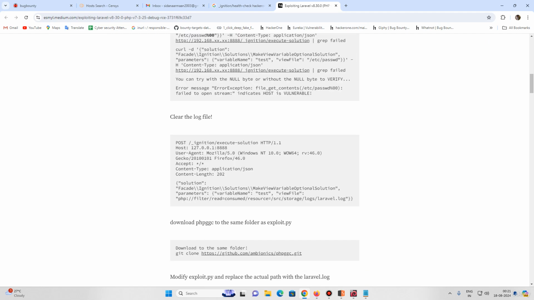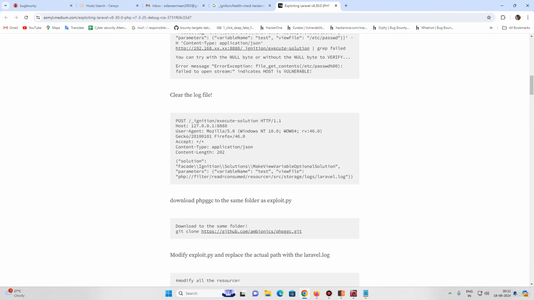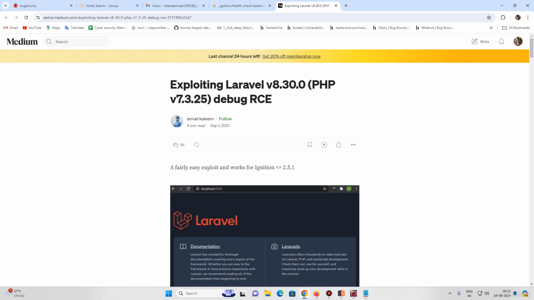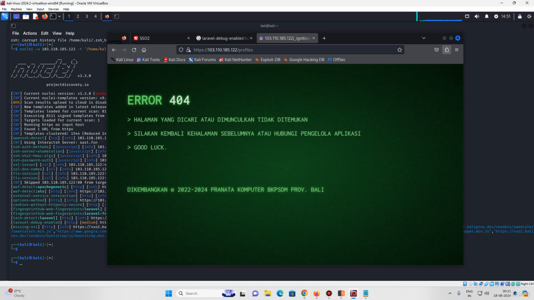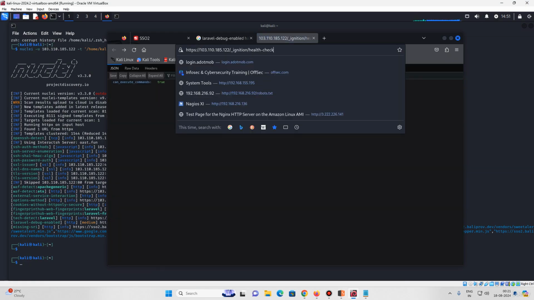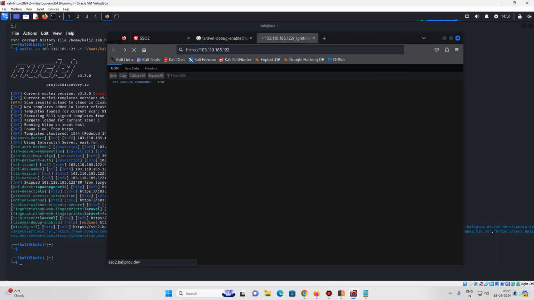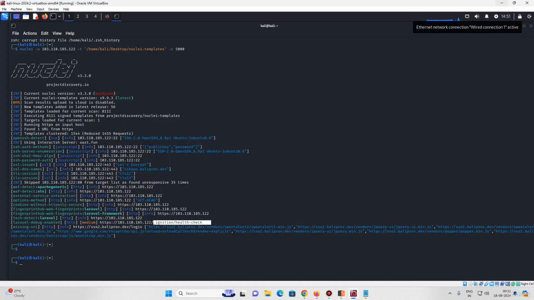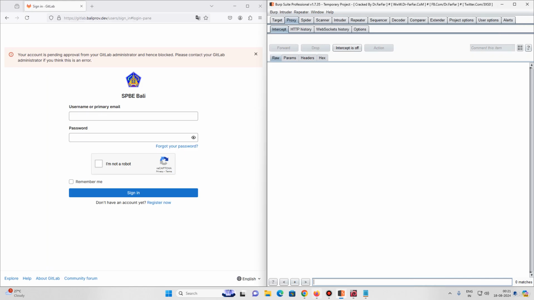I am understanding what exactly it's trying to do. One thing I need to see is what version of Laravel they are using, so that my research becomes easy.